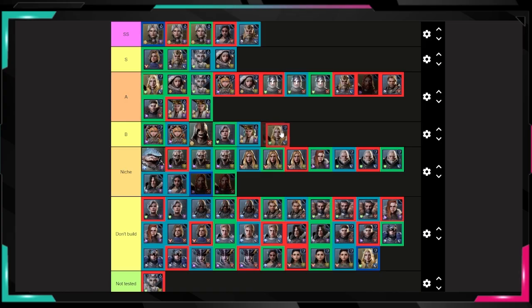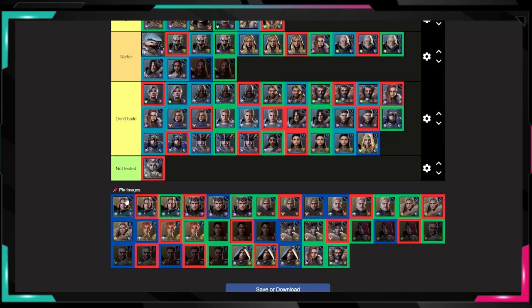So I don't recommend building the red one. If you have her, in terms of skills, she's worse than the green one. So it's really up to you. But again, Guinevere is the only champion that might literally change in 24 hours. So let's see how that goes. Then we're gonna go to Lancelot.